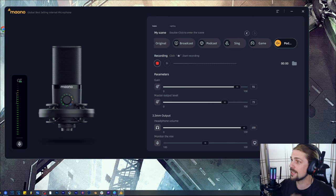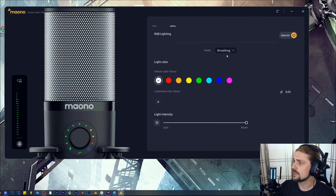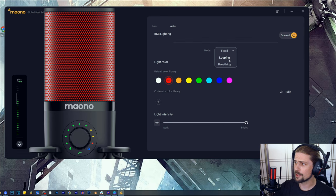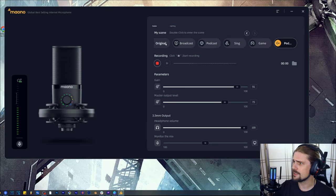So as we're looking at it right here, you have some options. Not only do we have the lighting, as we looked at already, to change between these different things, the looping, the breathing, the fixed lights, if we want to just make a certain specific color between any of those. I'm going to go ahead and put it back to looping. Click on scene, and here we can go ahead and start clicking between the different scenes.